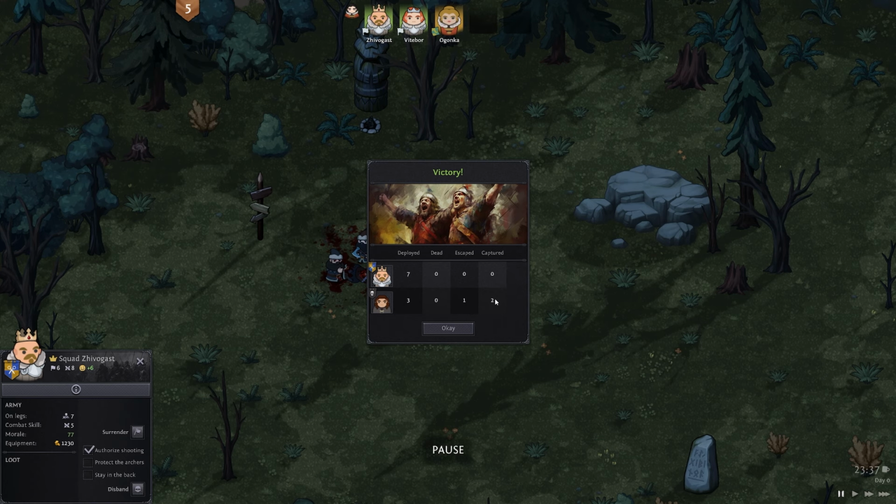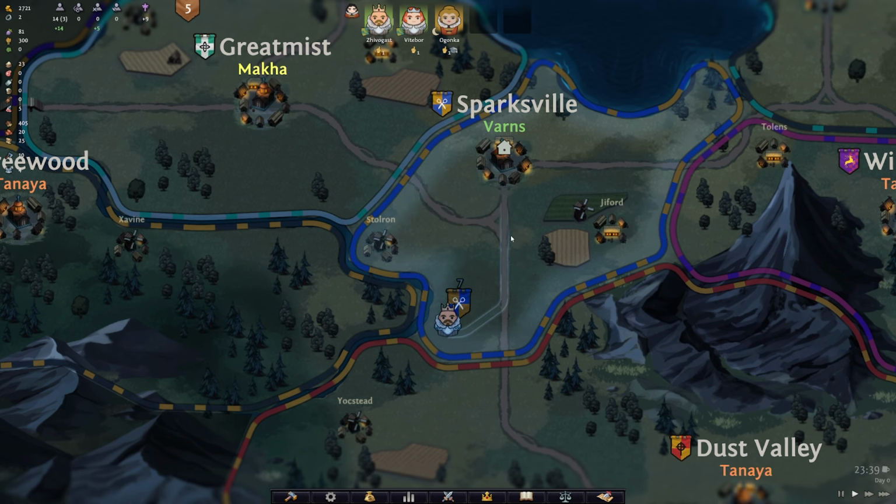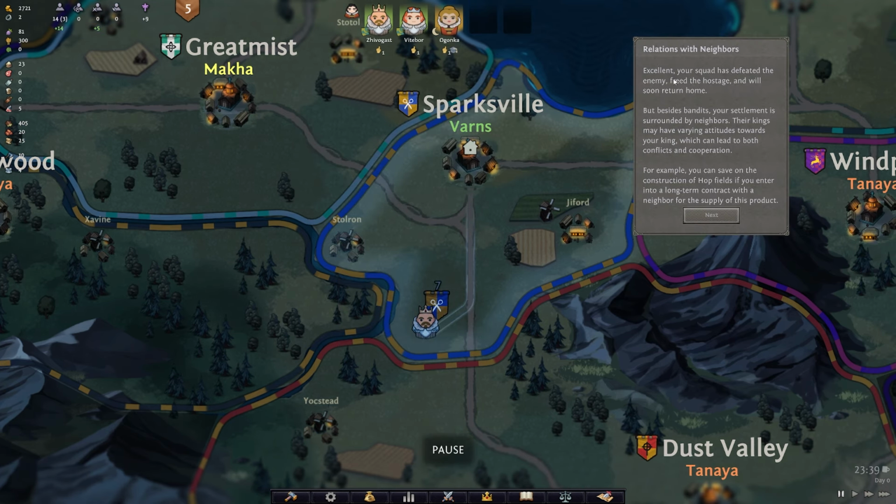Victory! One escaped, two are captured. Nobody died. Well, that's good. The bandit camp has been destroyed. We got better relations, a better attitude towards our matriarch, and we got some loot. Nice. Back you go, Zivogast. Your squad has defeated the enemy, freed the hostage, and will soon return home.